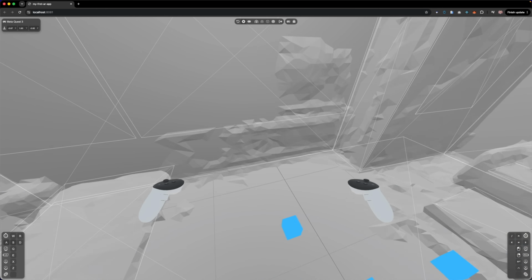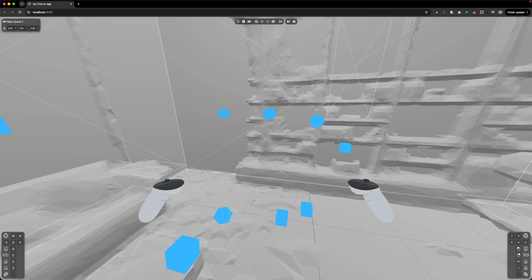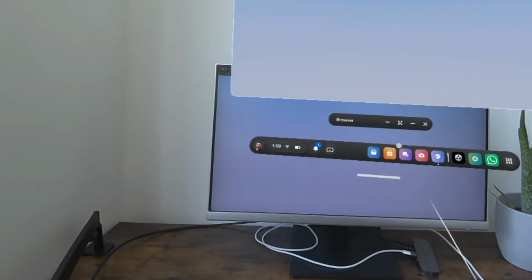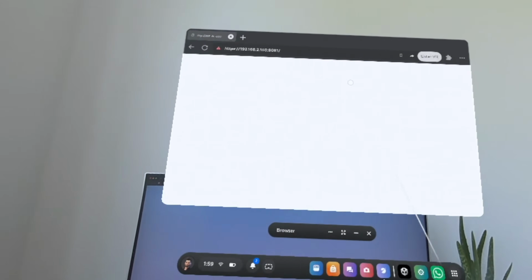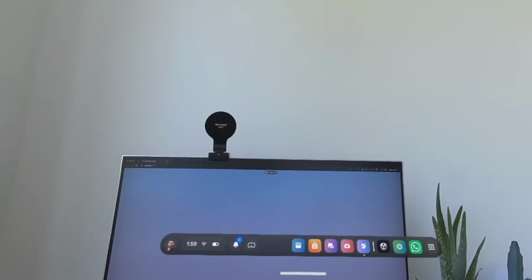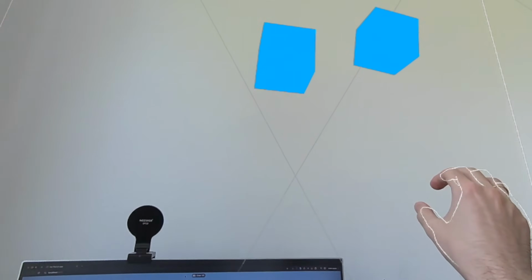With Shift WASD, we can walk around and place a cube on any kind of real world surface, which is extremely nice. And then, of course, the same thing within the headset. Let's quickly refresh this one here and click on Enter VR. And here we can see, first of all, the AR planes, and then we can go ahead and actually place cubes somewhere here, which is super nice. So we can place them on the table or on the wall, somewhere as we wish.